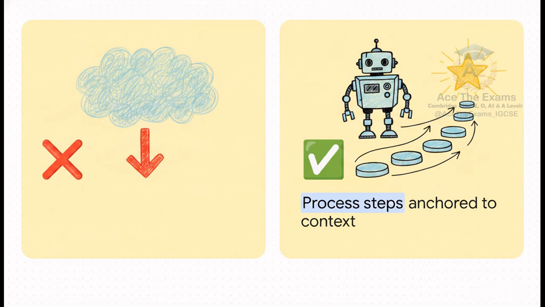Let's compare answer types. Side A is vague wording and generic descriptions, yielding low marks. Side B provides process steps anchored to the provided context, yielding full marks. Sam wrote, "The device breaks because the numbers are too big and memory is bad." Can you identify the sentence losing marks? The examiner commentary tells us exactly why this fails. It brilliantly illustrates how writing a specific, contextualized response avoids the trap of just naming a device or an advantage without explaining the actual why and how.